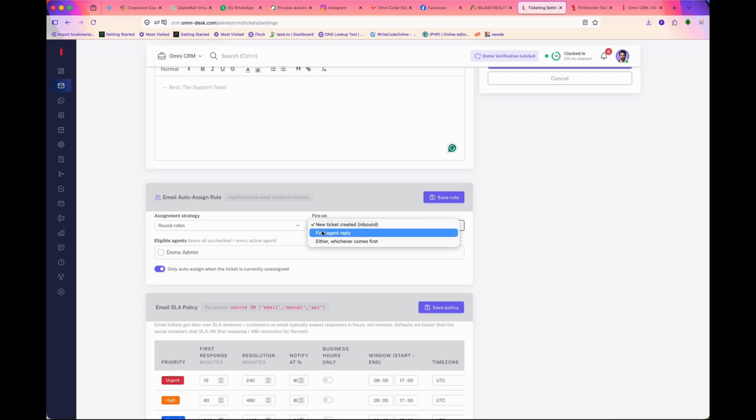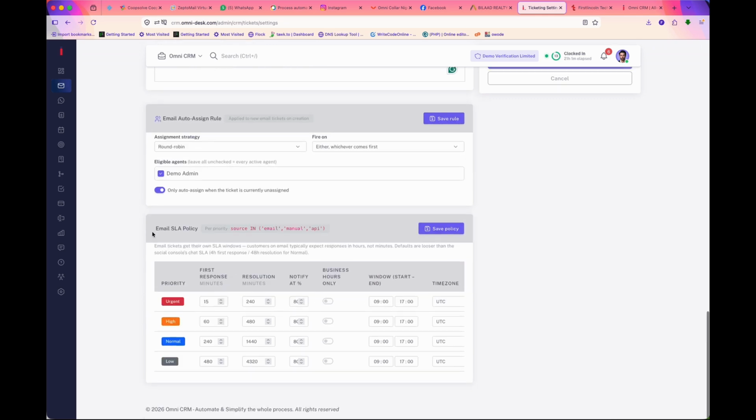And this can be fired on whether first agent reply or either of which of them. And once this is fired, I can select if I have multiple agents who are attending to customers' email, their names will be listed within this section, and I can select them so that the system automatically assigns tickets to them.